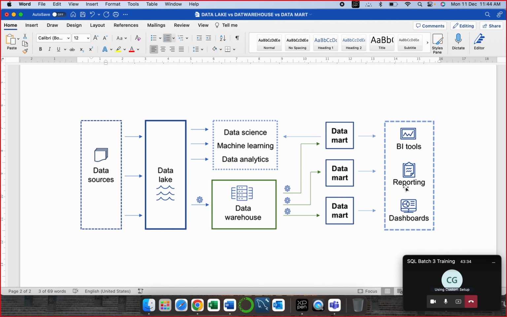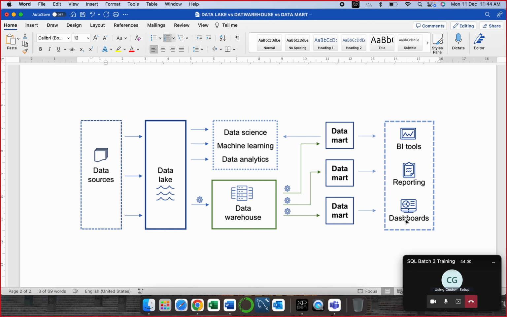So BI reporting and dashboards. What is this? This is Power BI, Tableau, where we create our models, the user interface, websites where the information is floated, Amazon app, Myntra app. So these are the front end tools from which the client or a user interacts. Right. That's the final step.